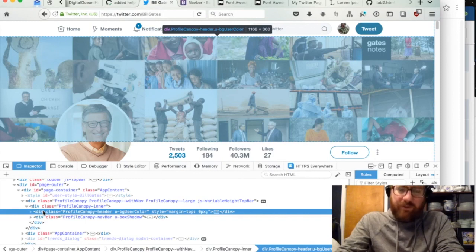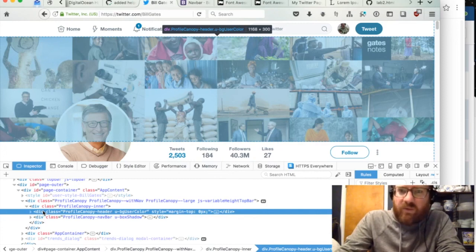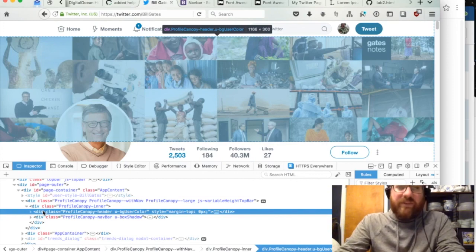So that's 300 pixels tall. So we want to make sure that our image is only 300 pixels tall, and it's 1168 wide. It's okay if it's wider, but we don't want it to be any taller than that. Otherwise, when we shrink it down to fit, it might get skewed.